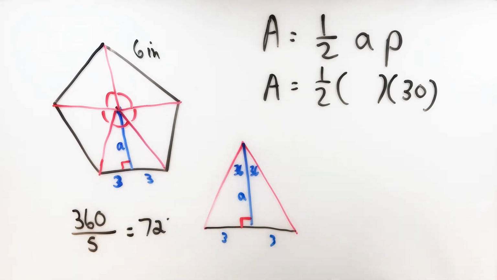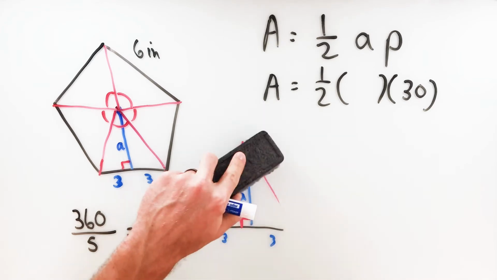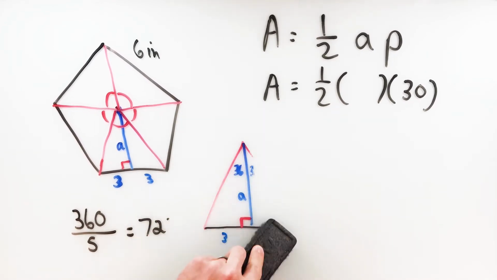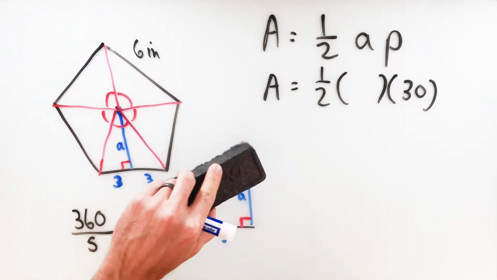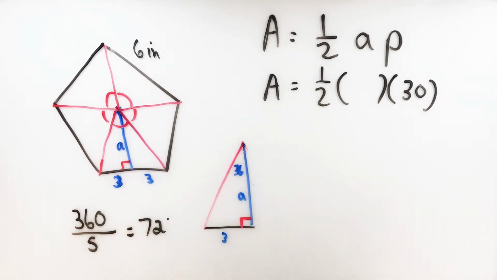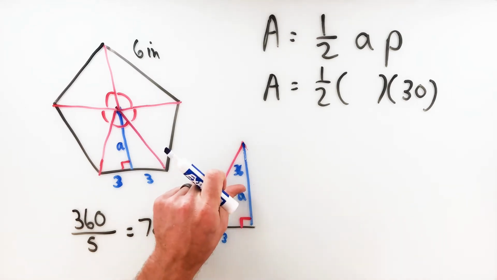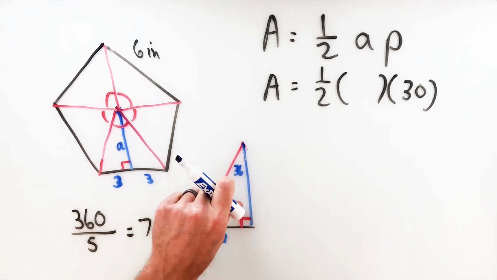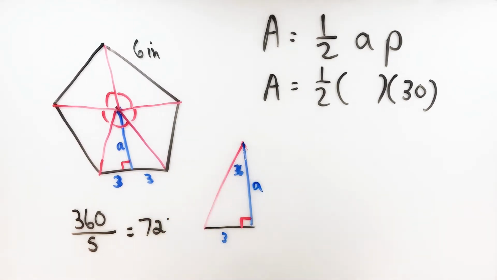If I have a right triangle, and I'm only going to look at half of this now, where I know an angle and I know one side, and I'm looking for another side, what strategies can I use to find that missing side? Well, it's not a special right triangle, it's not a 30-60-90, I've got a 36 degree angle instead of a 30 degree angle. But I can utilize sine, cosine, tangent. I can use my trig functions to figure this one out. And that's what I'm going to do here.